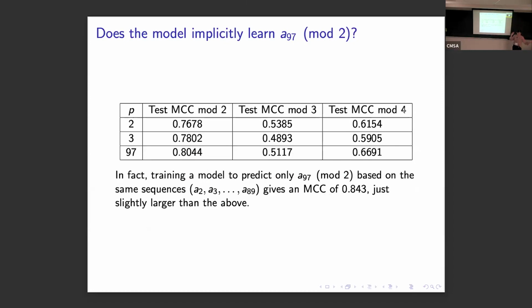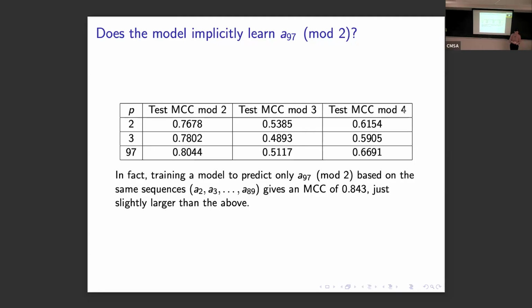Right, so we were thinking, okay, it seems like the models are doing very well, predicting A97, whatever mod 2. Well, in fact, if you just give it the APs, it predicts A97 mod 2 just a little bit better. The other thing is that once you take the reduction mod 2, even if you feed the model just the reduction mod 2 data, even if you probably shouldn't have, experiments with overlap in the test and training set, it does pretty much just as well as these numbers, mod 2.